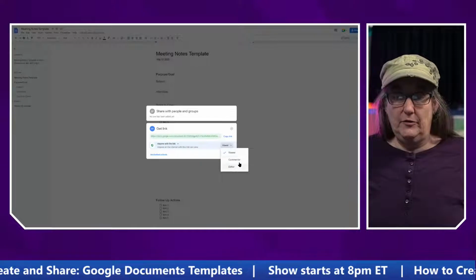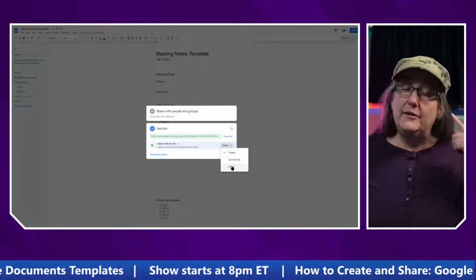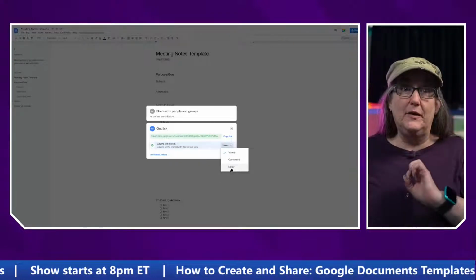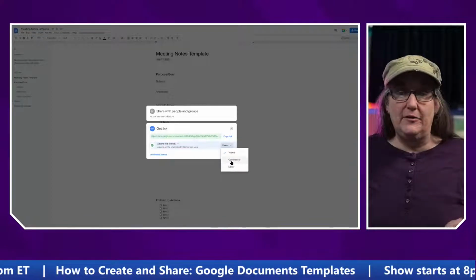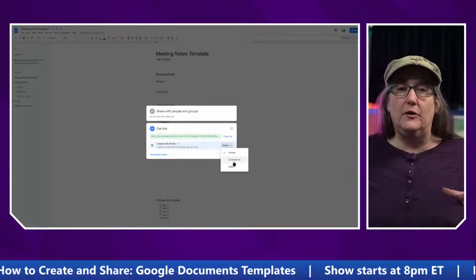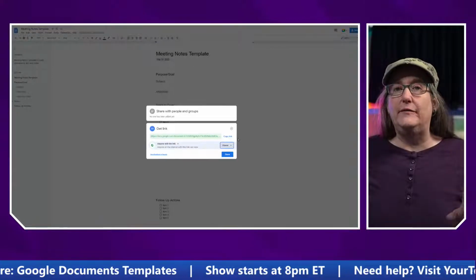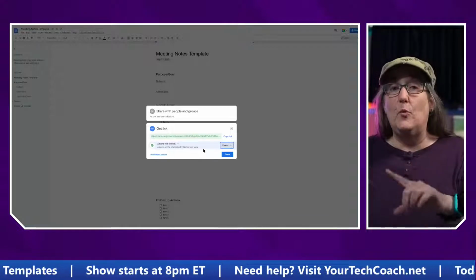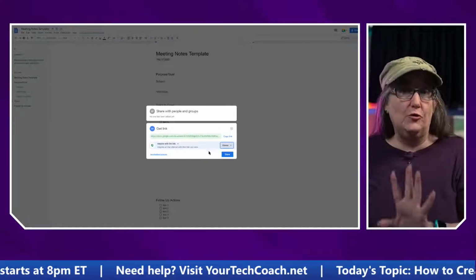But this is what you need to be careful about. I see a lot of people who do this process set it to editor, which makes sense at first glance, because you're giving it to them as a template so they can work on it. However, you don't want them to be editor. You don't really want them to be commenter. You just want them to be viewer, because the whole point of this process is to give them a copy that they can work on. You're setting it up this way, but when they go through their end of the process, they will be able to edit theirs and yours will stay untouched.